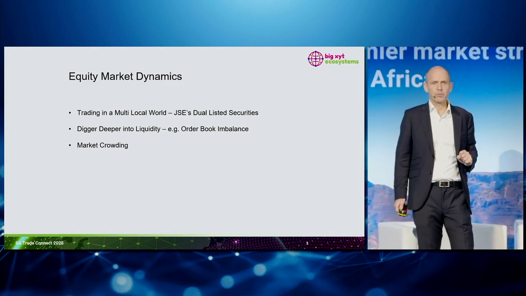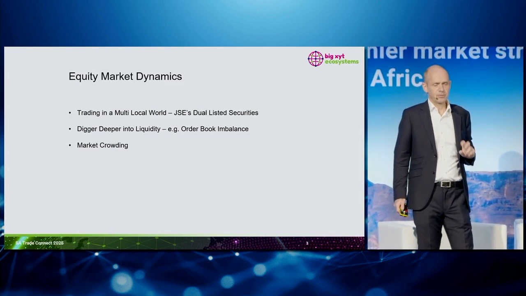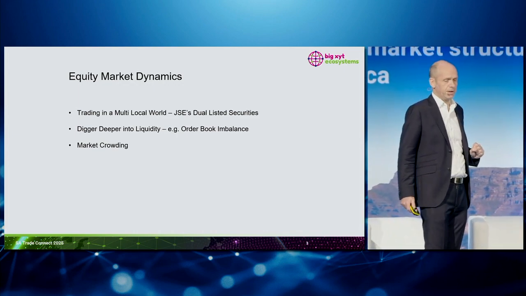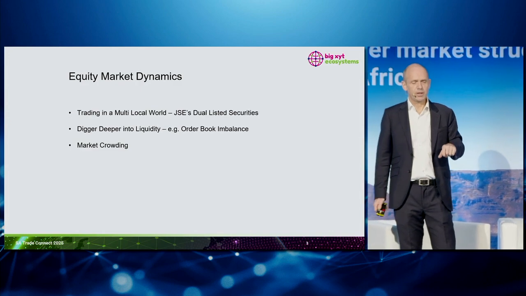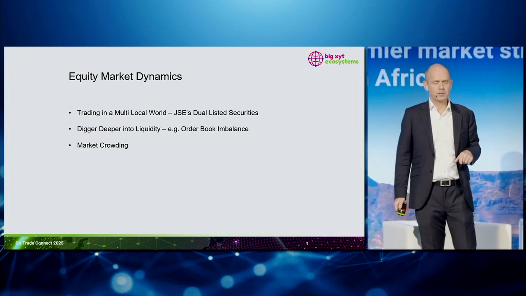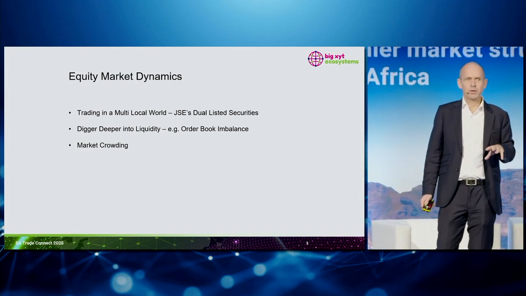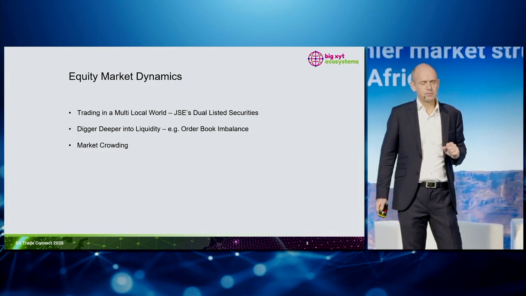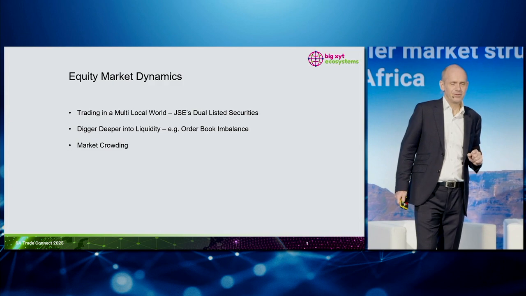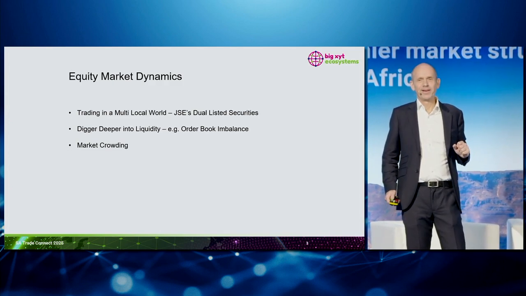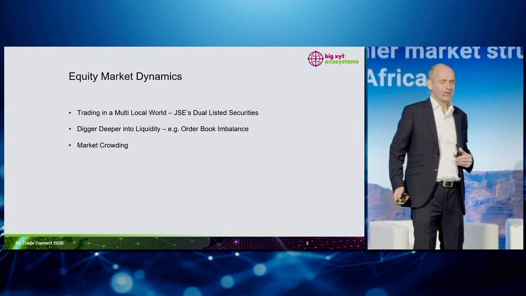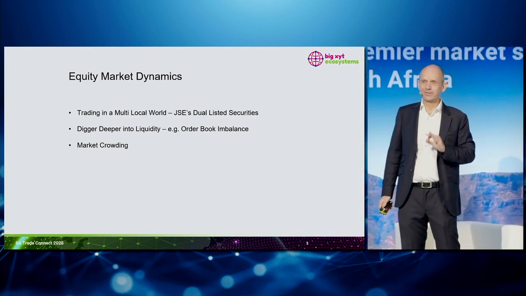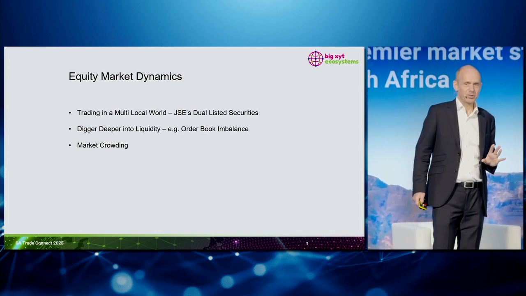And we're going to look at 3 different data sets. The last 2 are new. I don't know if you spotted the bullet point. The second bullet point says "digger deeper into liquidity." This is what happens if you ask ChatGPT to draw your slides for you, and then you don't remember to proofread. I think I might have said dig a little deeper into liquidity. I promise not to mention AI anymore. I might mention machine learning.